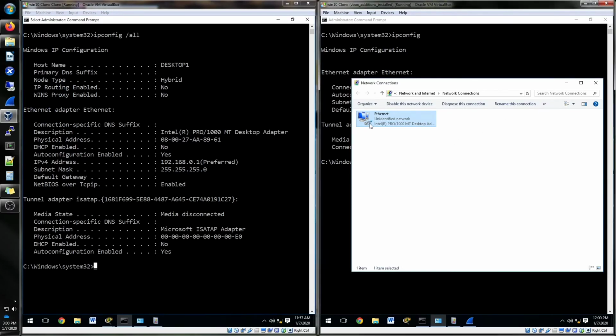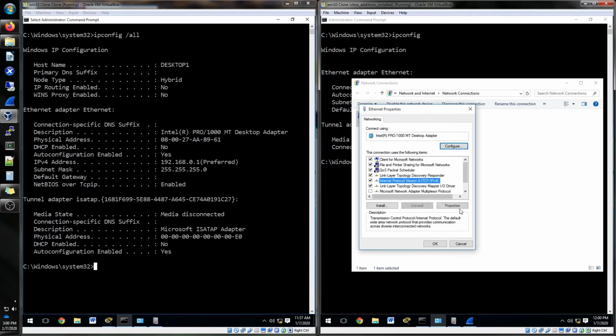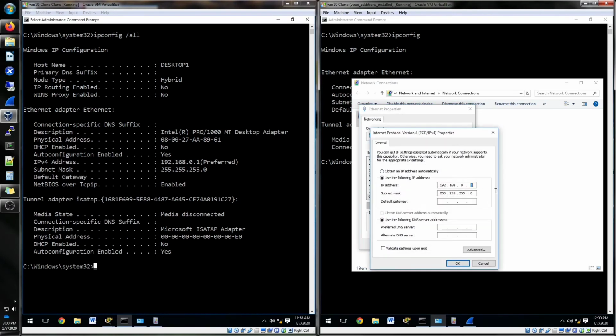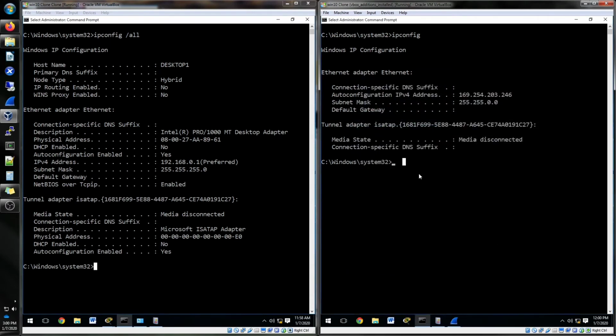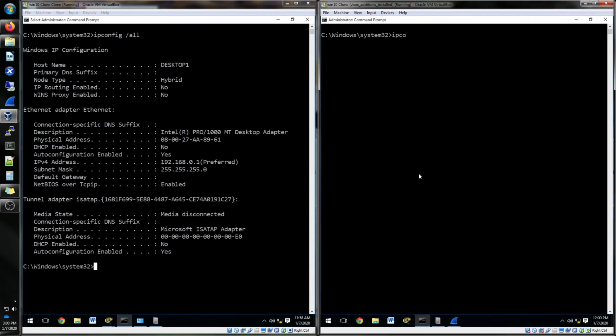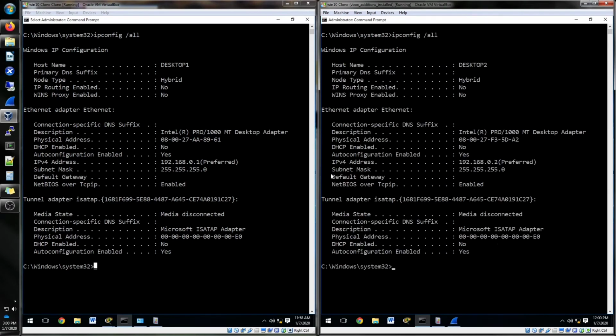So now what I'll do is I will set this back to the IP address it had before, make it .2. Okay, and close. And I will do a clear and then ipconfig/all. And you can see here that it now has the IP address it's supposed to with its network mask. You can also see here that the physical address is different from this physical address, and that's how the two machines on a certain layer of the networking are able to differentiate each other.